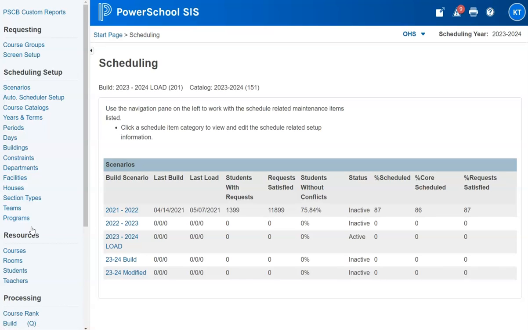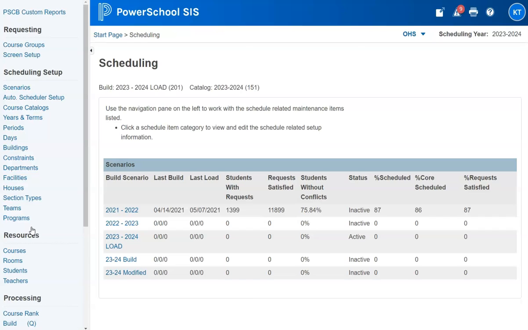So one of our first scenarios that we're going to look at is if I've copied over a master schedule and I need to update several different courses, terms that are offered, I can do that without having to go in individually to each course and associate those new terms.